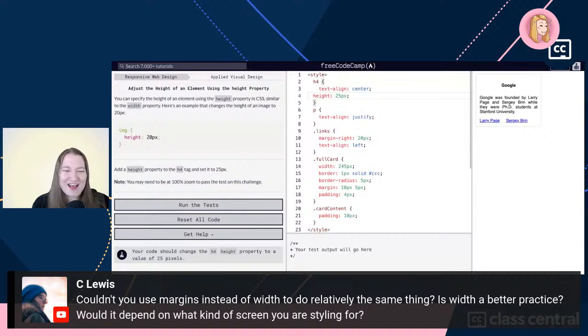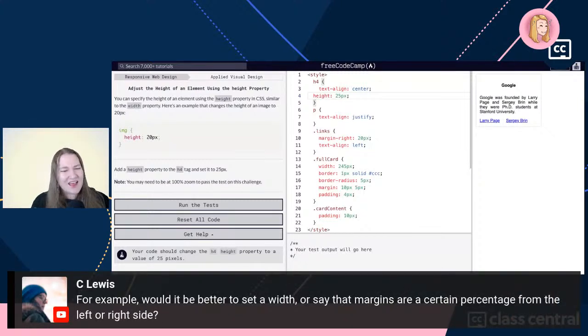And whenever I'm not sure, I like to either look at it myself or, because I'm a bully, ask someone else to look it up. But I think in this case, I might be a bit bold and say, you know what? I don't think I care if you use padding or width or height here. I think you can use whichever one makes you happiest. Yes, you're saying, for example, would it be better to set width or say set margins from the right or left side? And do you know what? I'm not aware of any best practices that say one is better than the other. Use the one that works best in your heart and then holds up best in cross-browser testing and testing across different sizes and devices. So do the thing that feels right and then test to make sure that the thing you chose felt okay.